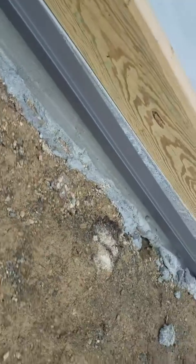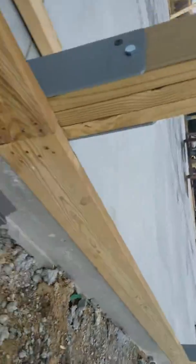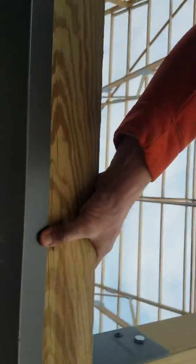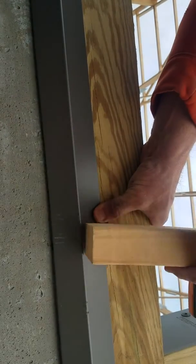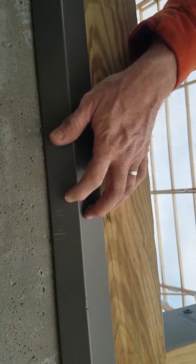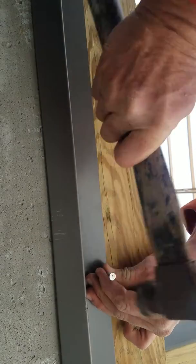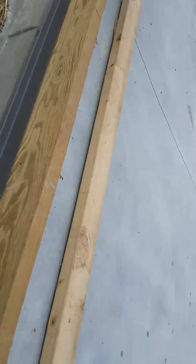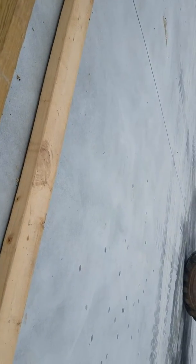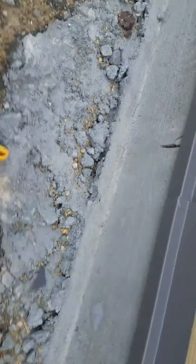What I'll do is I'll come down here and, this is going to be really tough to do with my phone, but okay, I'm going to set this down here for a second. So what I'll do, all right, hopefully you can see that. I'll get my tone right there. Now I'll put a nail right there. Now I can come back down here and do the same thing in the middle. Make sure I got my tone right there. I can put a tack nail in that, and then I'll come back down here where I put the seam and put a nail right there also.